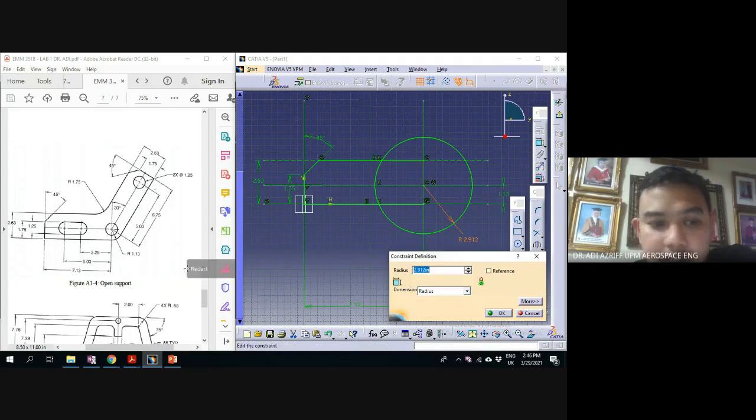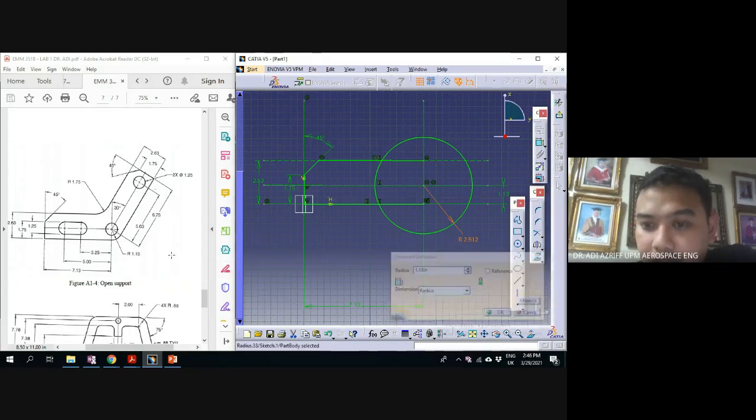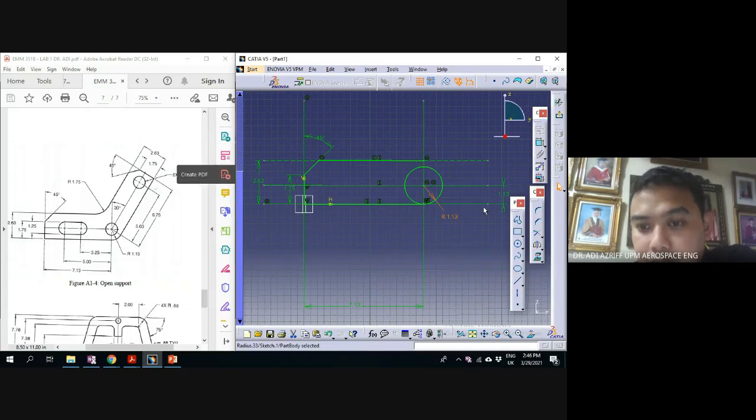Change this radius with 1.13. Now you can see that the circle is tangent with this line. So this will be the corner circle.